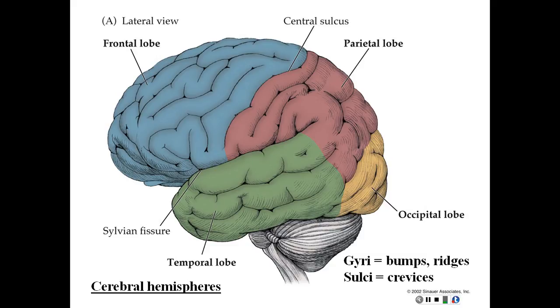The central sulcus is a deep, prominent groove that starts at the midline and passes all the way down laterally, right down to this very deep groove, the Sylvian fissure. So that central sulcus, importantly, divides for us between the primary motor cortex anteriorly and the primary somatosensory cortex posteriorly, which means the primary motor cortex is in the frontal lobe and the primary somatosensory cortex is in the parietal lobe.